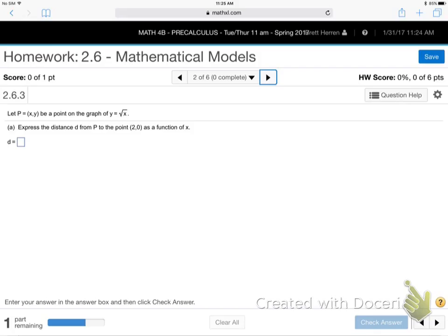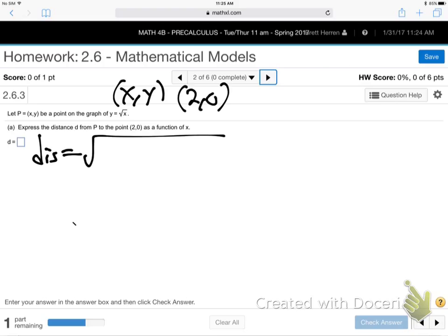So the function this time is y is the root of x instead of x squared minus 3. And instead of the origin and some point (x, y), it's (2, 0) and some point (x, y). Does that make sense? So start by writing the distance. You don't need to graph it. That was all just not required. Just go ahead and write the distance function right away. The two points are (x, y) and (2, 0). They're not using the origin this time. They want us to find the point closest to (2, 0) instead of the point closest to the origin.